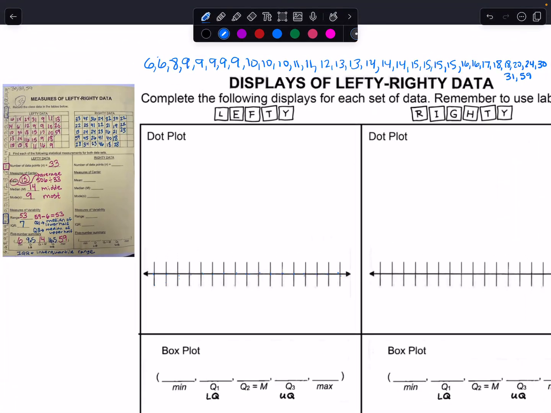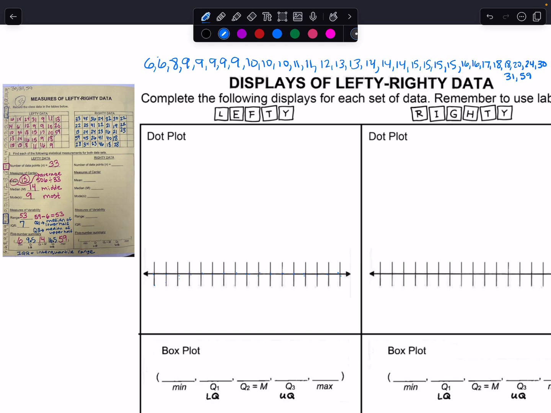Today we are continuing analyzing our data for the Lefty-Righty experiment that we did in class. On the left side of the screen is the data that we collected in period 5, 2025. If you are watching this in a future year, you would use the data from your own class. At the top, I've listed all of the results for using your left hand and drawing X's in the circles. So this is our class data.